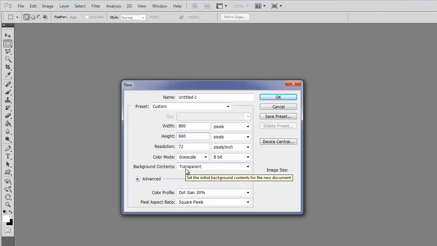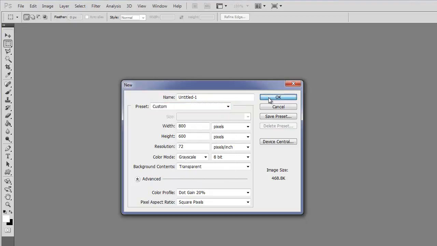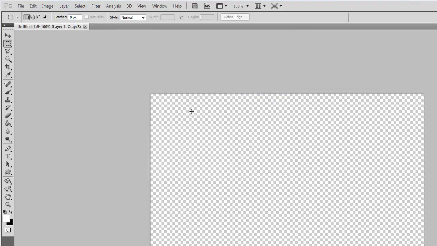I will show you one more thing here while I'm in this screen. Your background: you can change it to white or whatever your current background color is. As you can see over on the left, it's got black as the background, so it would make a black background. So you can have a white background, whatever you've got set as the background color, or transparent. I'm just going to go with transparent. Apart from that, those are about the only settings that I really play with. You can choose presets from up here if you wish, but for the purposes of this, I'm just going to go with that.